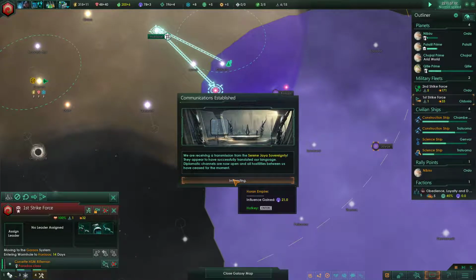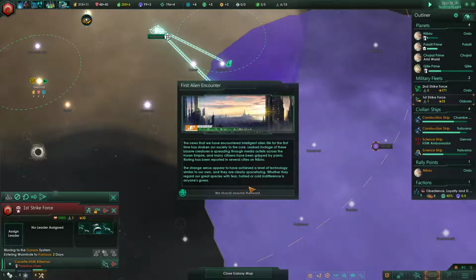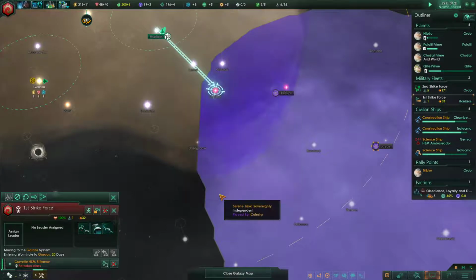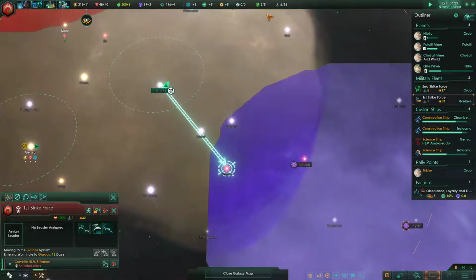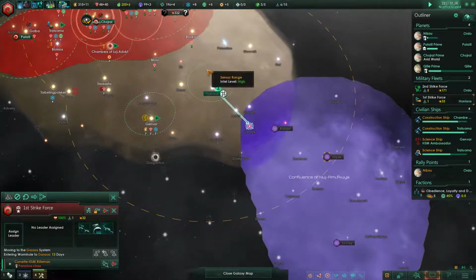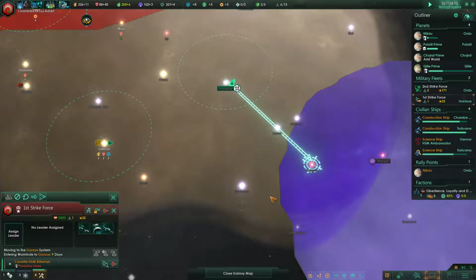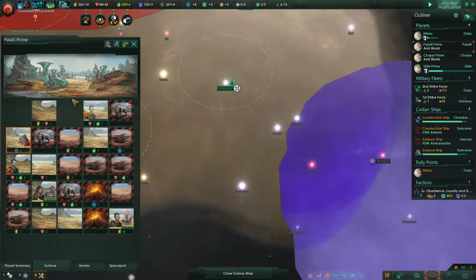Oh dear. You are not Serene Jaya Sovereignty. Oh, you are. We share divine heritage. Go away, religious fanatic. I'm not a fanatic. You're a fanatic. Religious people are fanatics. You have not seen a fanatic, my friend.